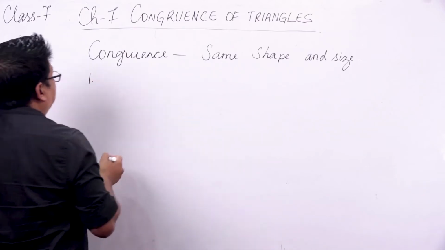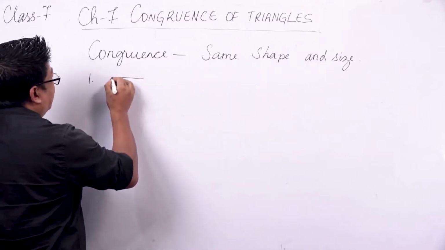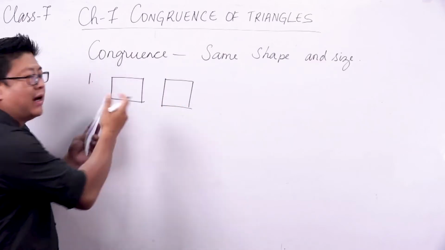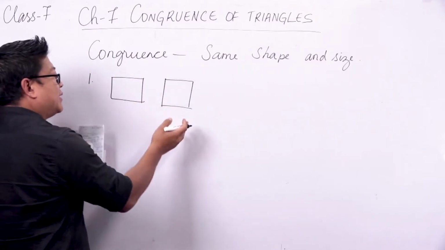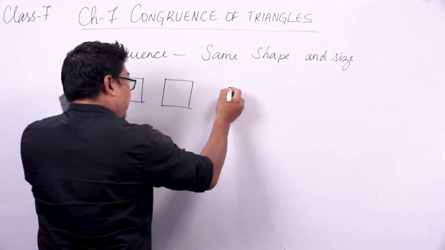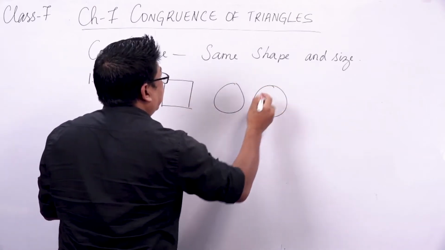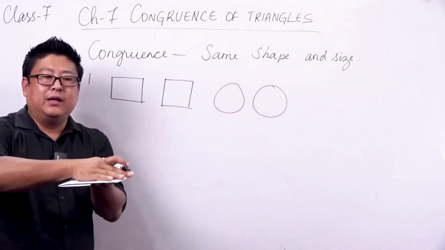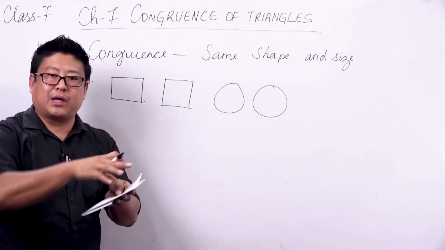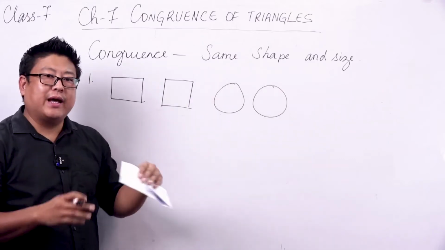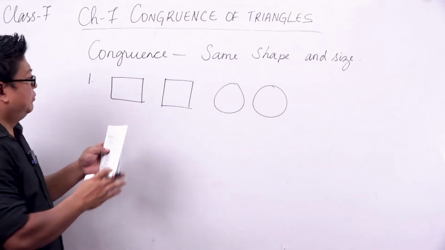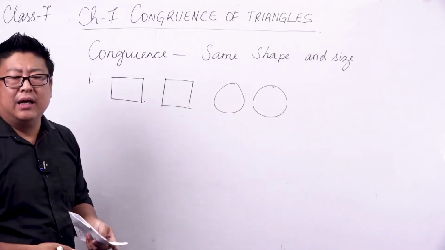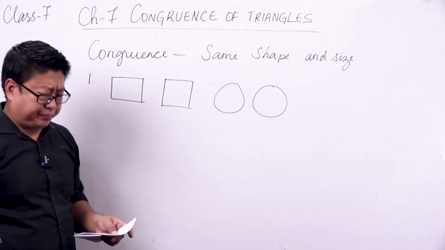For example, so far we have been learning, for example, a square. If they are of the same size, they are congruent, right? If they are of different size, they are not congruent. So even a circle, they should be of the same size. When we put them on top of each other, no extra images should come out. They should be of the same size. Then they are called congruent. So on plane figures, these are the types of plane figures, rectangles, triangles, or any shape.